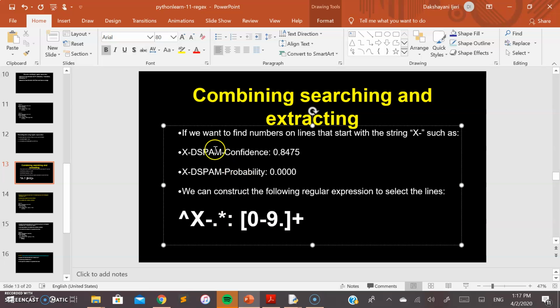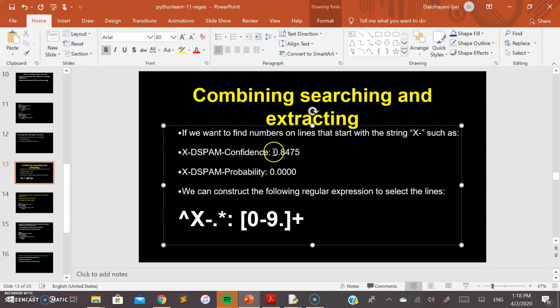As you can see, we have not defined what will be there before the numeric value at the end. So that's why we have taken a dot operator followed by the star. That means any single character with 0 or more occurrences, followed by the colon, and followed by the numeric value. What we are interested in in this entire line is only the numeric value here.